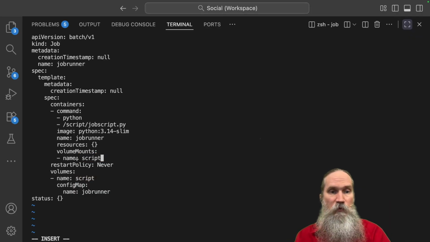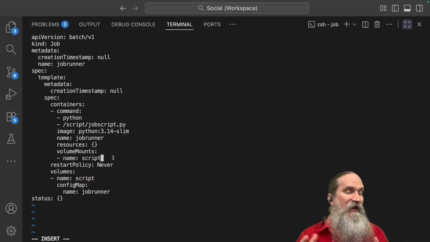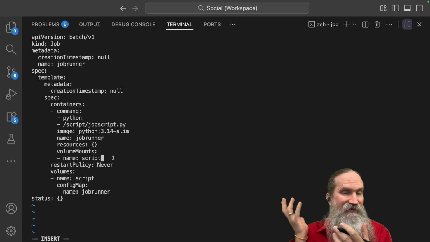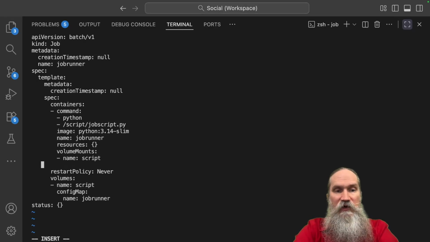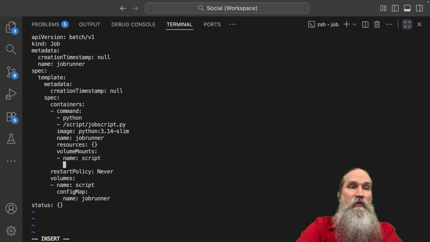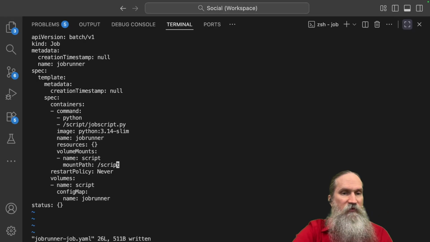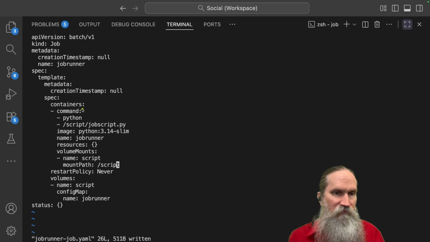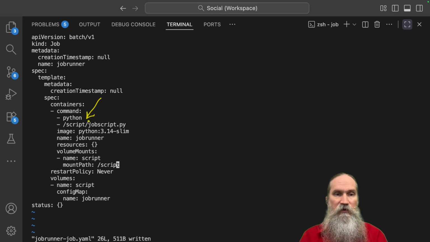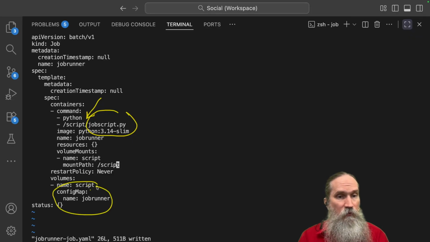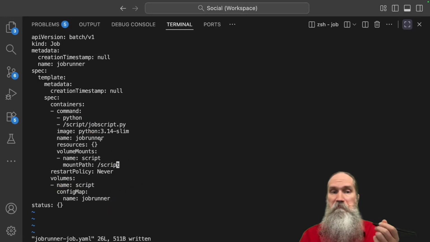So we're then going to go here, and where do we want that? Inside of the container. We have that generic Python 3.14 slim container image. Okay, that's fine. But then the mount path where we're going to put our config map volume is /script right there. Some of you might be tempted to say /scripts. That's fine, but I had referenced it earlier as /script, and I want the job script from the config map to appear under this particular path. All right? So that's it.